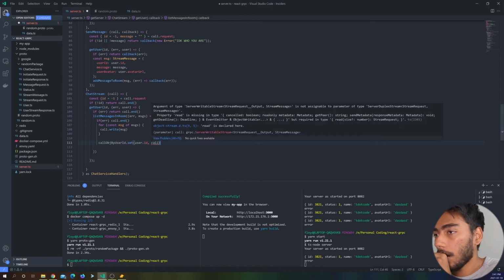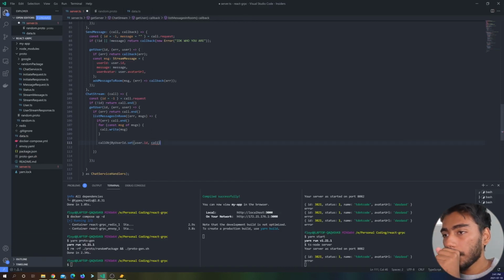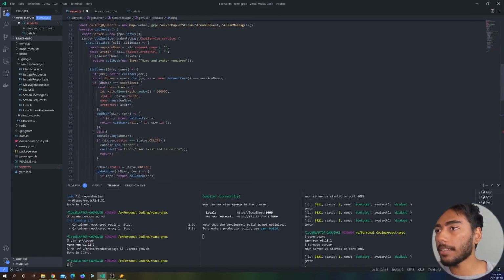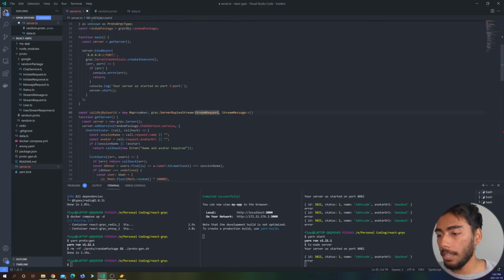So over here, the call object cannot be stored. Let's see what's going on. Argument type writable stream, stream request output, stream message is not assignable to parameter stream request. Okay, so it has to be stream request output. I guess that's the appropriate type.